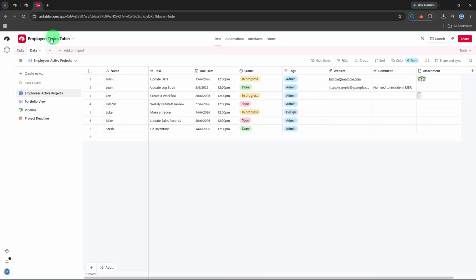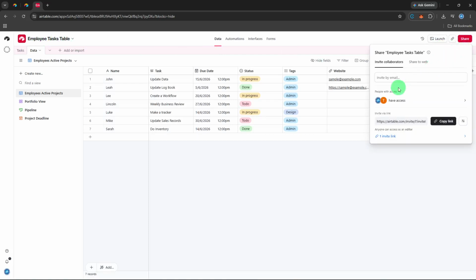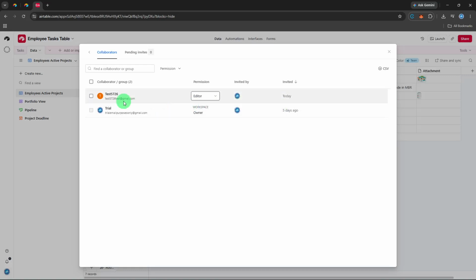Start by opening your browser and heading over to Airtable. Once the page loads, click the Login button in the top right corner and sign into your account. You'll then need to navigate to the workspace or base where the user you want to remove currently has access. This could be a team project, a client database, or any shared table you manage. Go ahead and open that base.